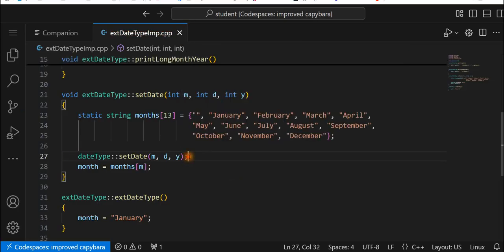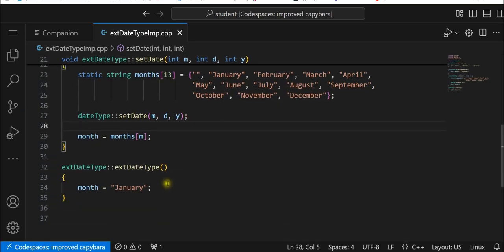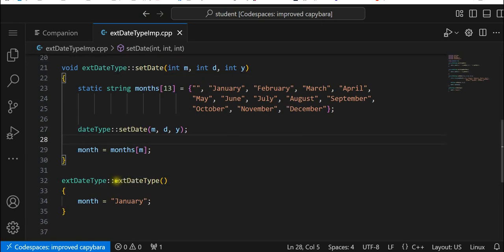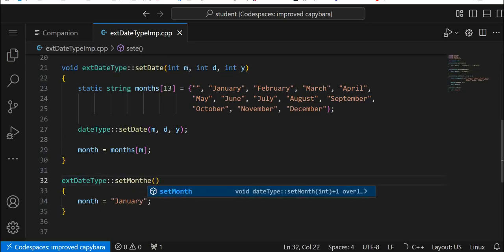Here, let's just space for clarity. And 32. Let's see. Date type. This one will be set month. Myself, we'll get that just corrected.